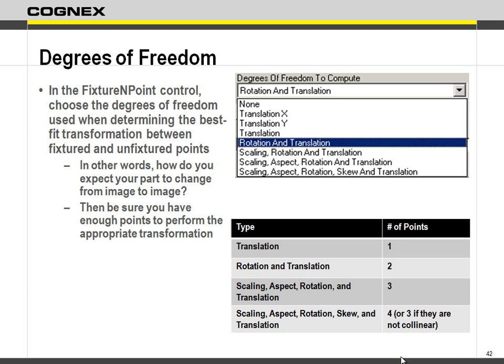If we need rotation and translation, we need 2 because 1 will show us where we moved, and then we need angle. If we want scaling, aspect, rotation, and translation, that's 3. And if we want scaling, aspect, rotation, and skew in translation, we need 4, though we can get away with 3 if they're not collinear. If none of them are collinear, then it actually derives what that 4th point is, and it pulls that out.